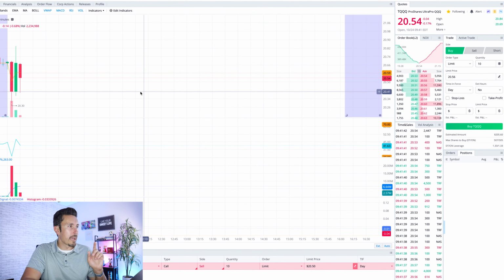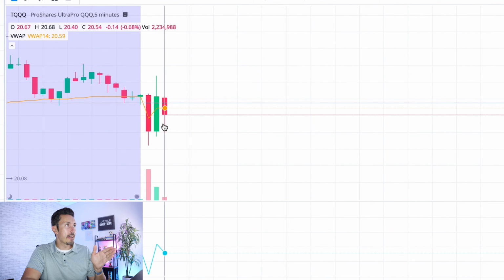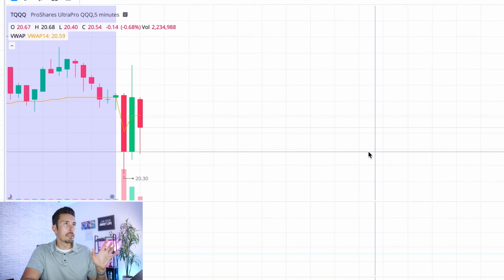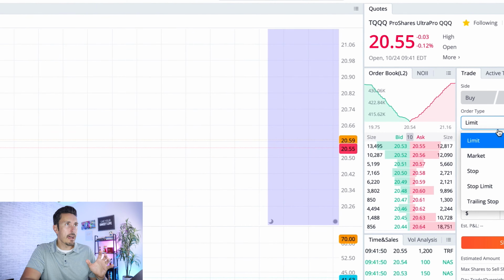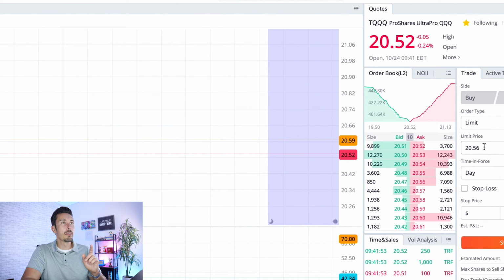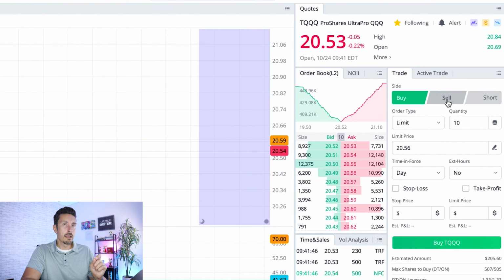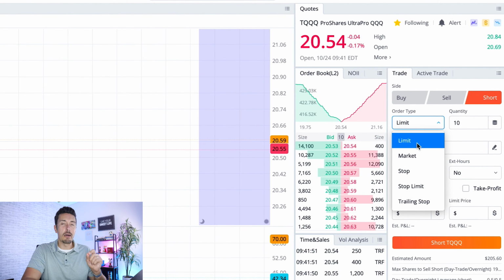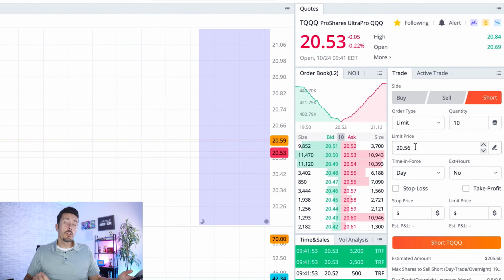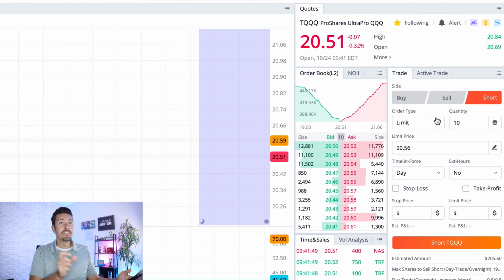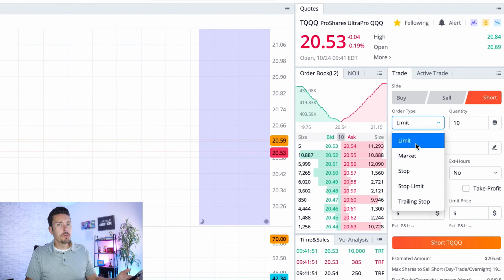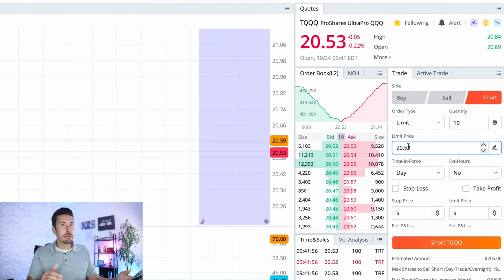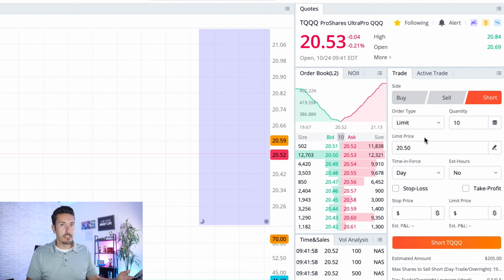So there's a couple things we should look at. First, you can see the candlesticks that I have set up on the Webull desktop. There we are. You got 20.51 is the going price right now at the top right hand side for TQQQ. And you can see three different options: buy, sell, or short. Now, if you just got started with the Webull brokerage app, these three options may not be available to you yet. In order to start short selling on Webull and having that button available, you need a minimum of $2,000 of equity in your account to get started. If you don't have that at a minimum or more, then you would not be eligible for short selling.